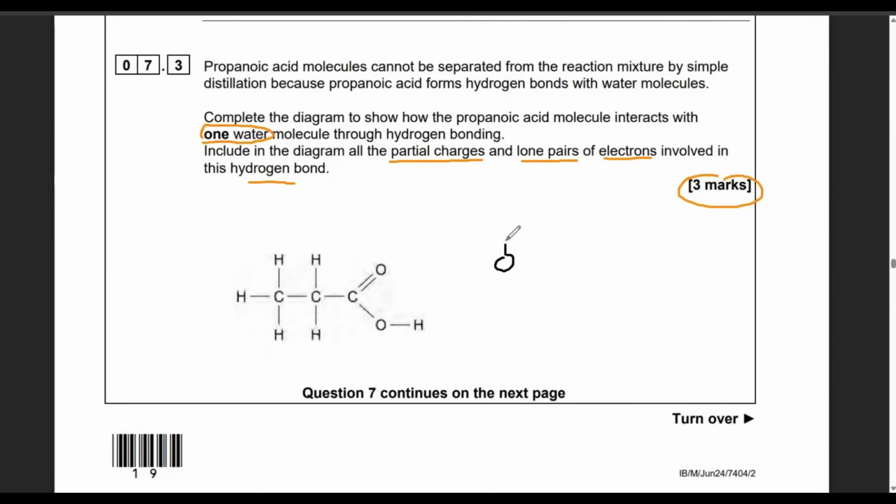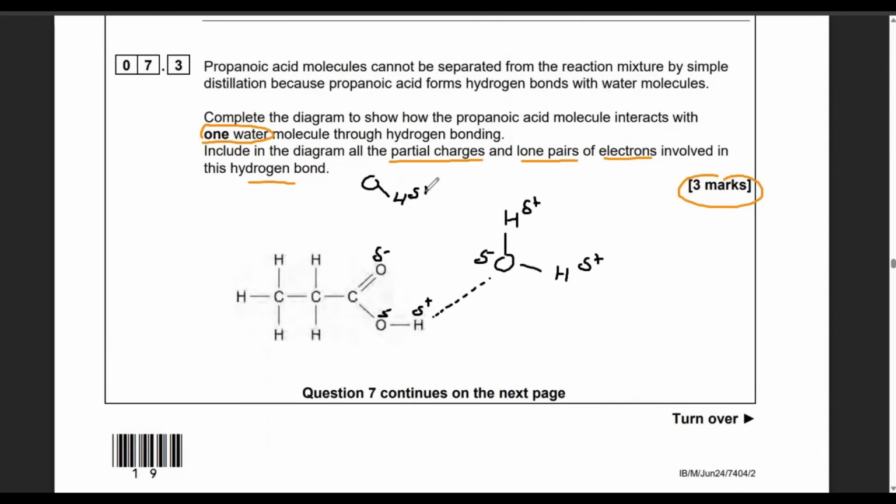So I'm going to draw my water molecule here, of course, OH2, so an O with two H's. Now I could bond from the hydrogen to the carboxylic acid, but I'm going to bond from the oxygen here. The hydrogen atoms will be delta positive. You don't really need to show that because they're not involved in the hydrogen bond with this one water molecule. But this delta negative oxygen is going to be involved. And it can't bond to the oxygen on the carbonyl group because that's also negative. They're going to repel. But it can bond to the hydrogen on the OH group on the alcohol because that's delta positive. So we're going to draw a dotted line to show that.